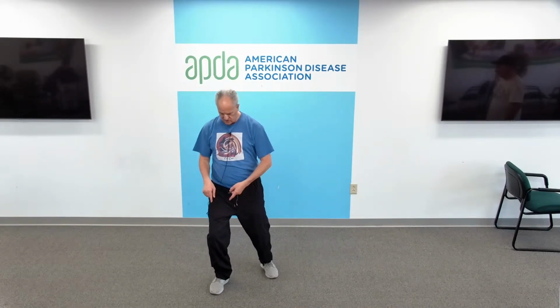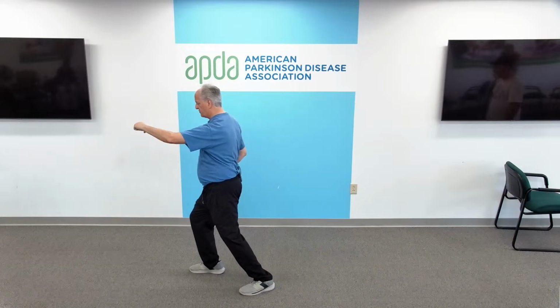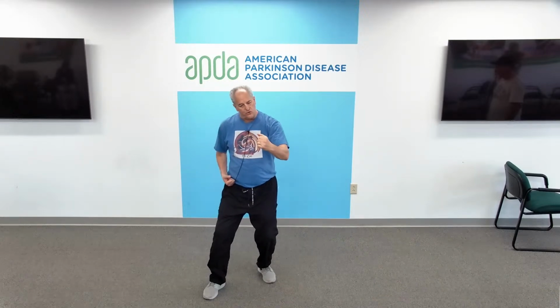Then you shift 70% of the weight, 30% of the weight, punching out the opposite hand. The back and body stay straight. If you look at me from this perspective or this perspective, my body is nice and straight. I'm not leaning forward, all right? Then you shift the weight back to that right leg, keeping the body straight once again, and then bring the left foot back in and center your weight 50-50.